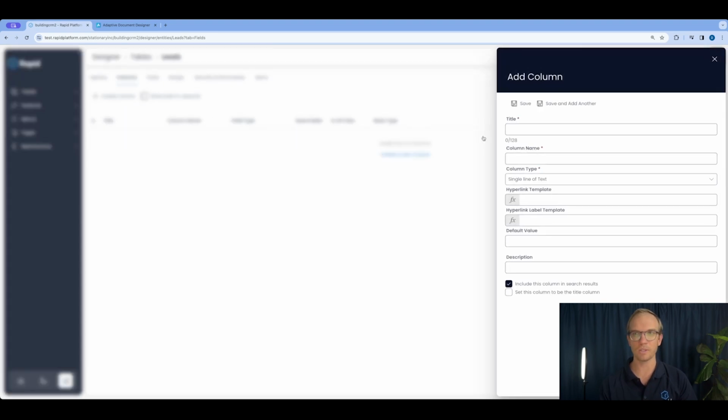And then we just start to add the data points or the columns within a data table. So for a lead, we're wanting to capture first name and last name. I will continue through this and just speed it up so we're not wasting any time, but then you can have a look at the finished leads table in a moment.